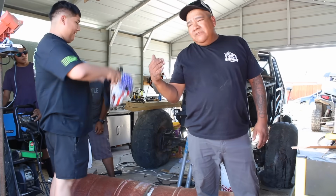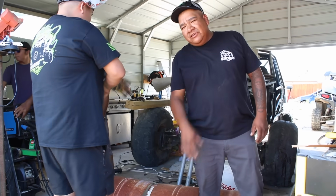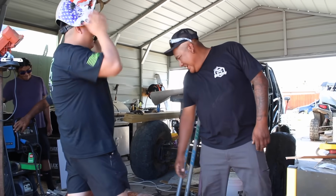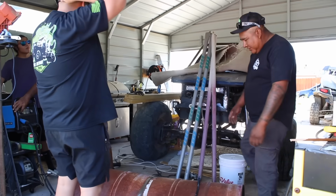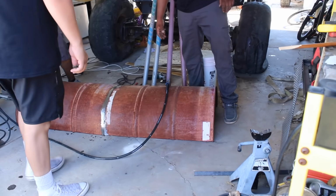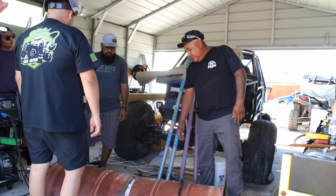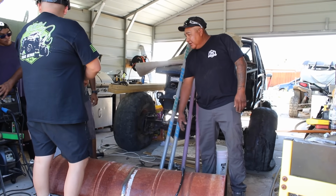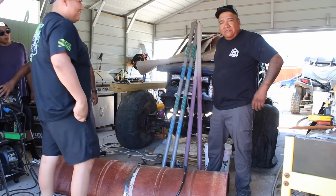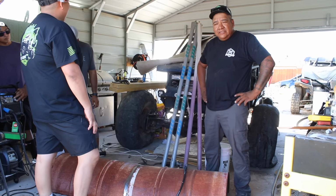Got my nephew all the way from Denver. Check him out. Had to call him in to do some welding because I don't know how to weld. Not a certified welder. Like the certified welder. So it's got a left-handed grinder instead of a right-handed grinder. Too hot or too cold? But anyway, he's still trying to figure it out. So this is the welder, this is the helper. I'm just the camera, the person that talks to you guys.